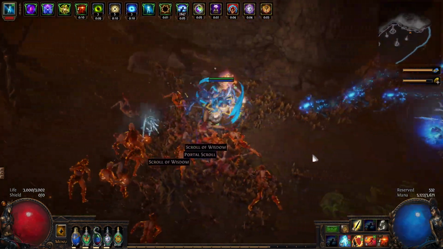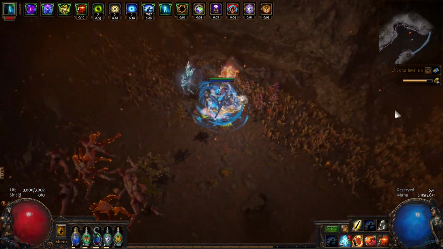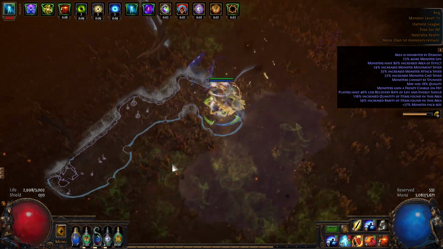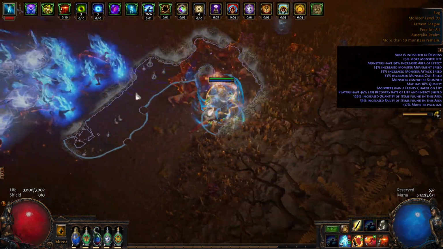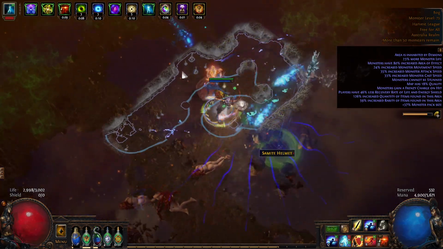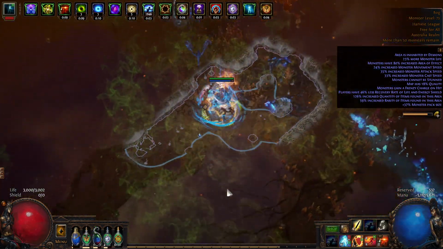So we should have a better uptime on Arcane Cloak once it's leveled up, because we'll get the increased duration for it. And we have somewhere in the tree the node that says whenever you use a guard skill, which is guard skills like Arcane Cloak, Immortal Call, etc., we recover 20% of mana over 1 second. So that's a hefty bit of recovery for little investment.